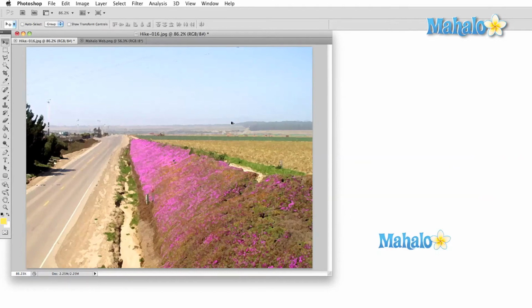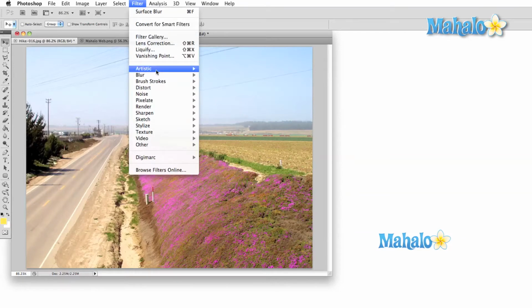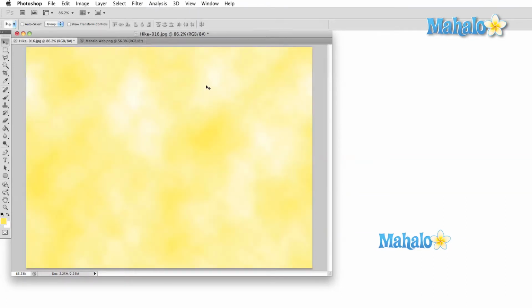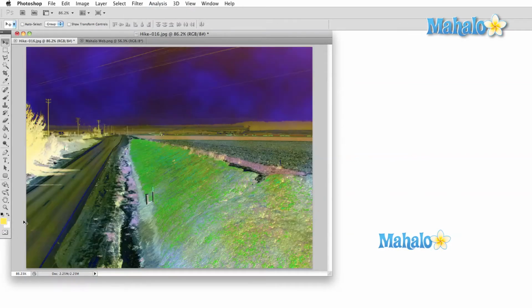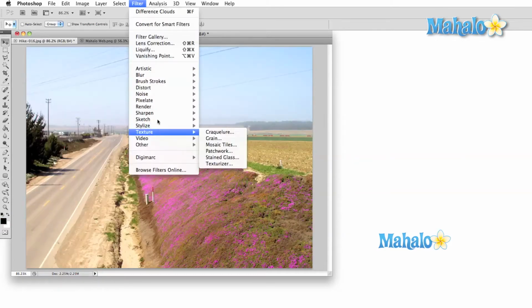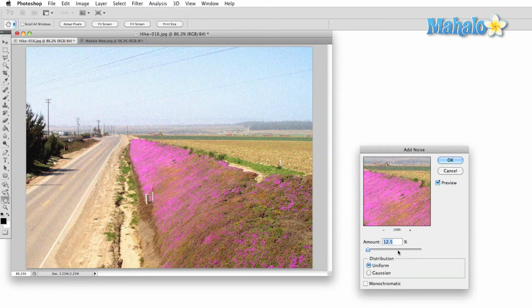The render menu allows us to generate some interesting shapes and patterns with the fibers, clouds, and difference clouds options that we can then use as the basis for various effects in later work. We can also generate really basic lens flares, but quite frankly, there are other programs within Adobe's Creative Suite that will do a much better job of this. Also, the integration with Photoshop is extremely easy.